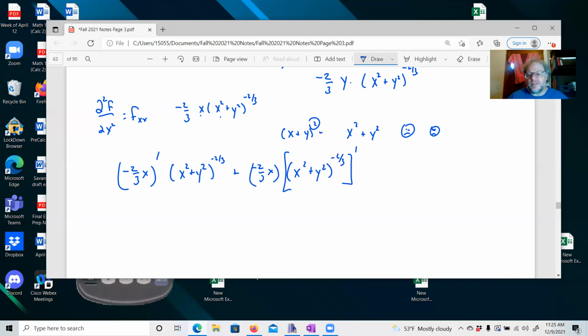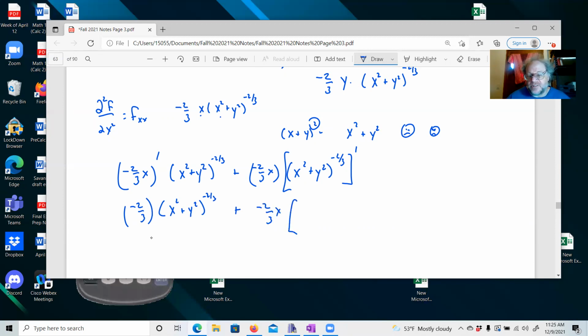I'm just leaving a trail of breadcrumbs so that I can see what I've done, because there's a lot of different moving parts to this, and you don't want to do too many parts at one time because you start losing what's going on, and that's when I make mistakes. So let's go ahead and do that. This derivative is negative 2/3, because the derivative of x is going to be 1, and then times the second, plus, and then we just have a negative 2/3 x.